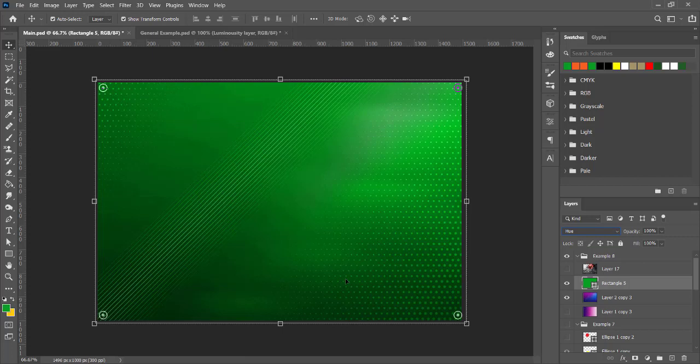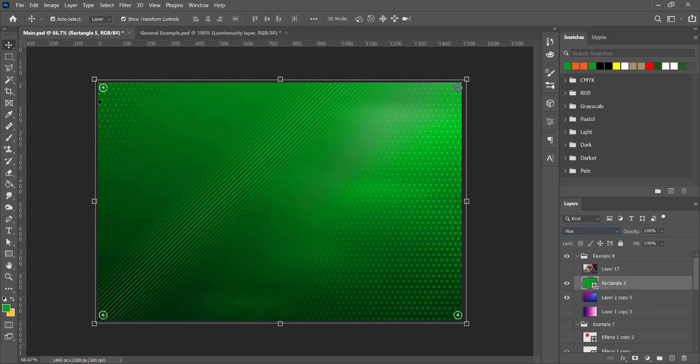So what hue does is that it refers to the exact color in an image. It changes the entire color it has found in this image to the color of the blend layer. If it doesn't find any color here, it won't change it at all. Black and white are not color.